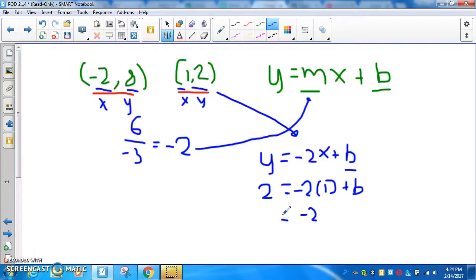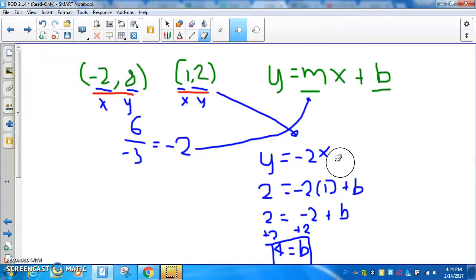Well, that's not true. I need it to be 2. So in other words, what do I need to add to -2 to get me back up to 2? Well, to figure that out, I just solve this equation. The answer is adding 2 to both sides. You end up getting 4 is equal to b. Even if you don't understand that whole input-output thing, understand that just by virtue of solving this equation, b has to be 4. For that reason, it will always be 4.